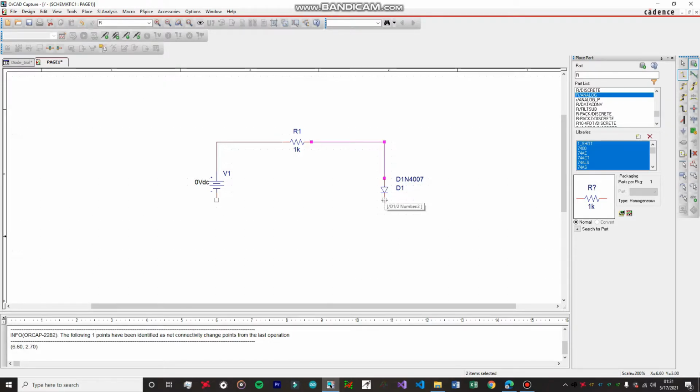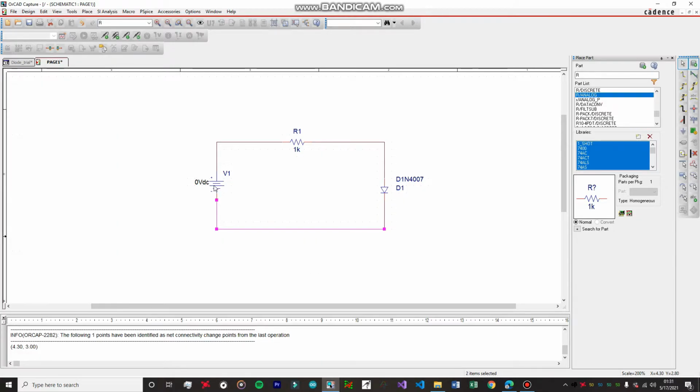Again, now we're going to connect this diode to this power supply. To give it one more turn, we click it over here and then here. It's pretty similar to what we used to do in TinkerCAD, but it's a bit more intuitive. So now let us set up the voltage for our power supply.